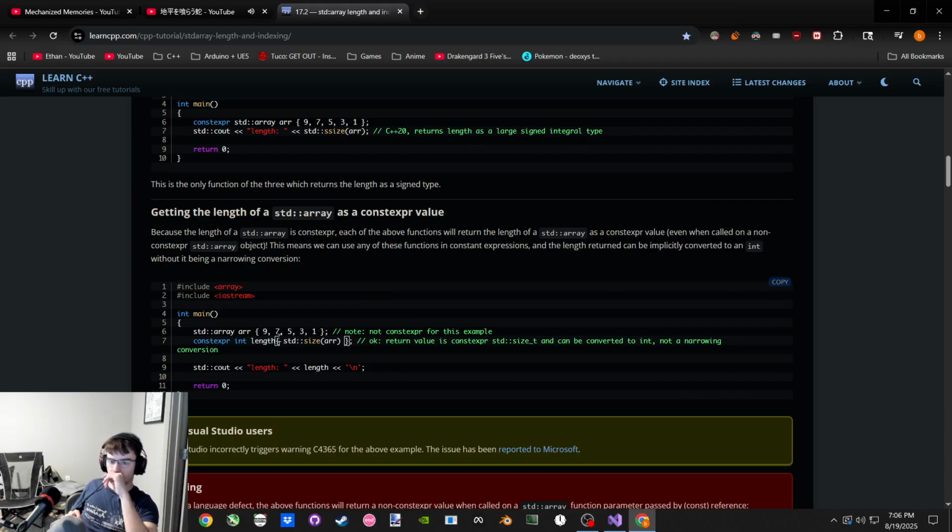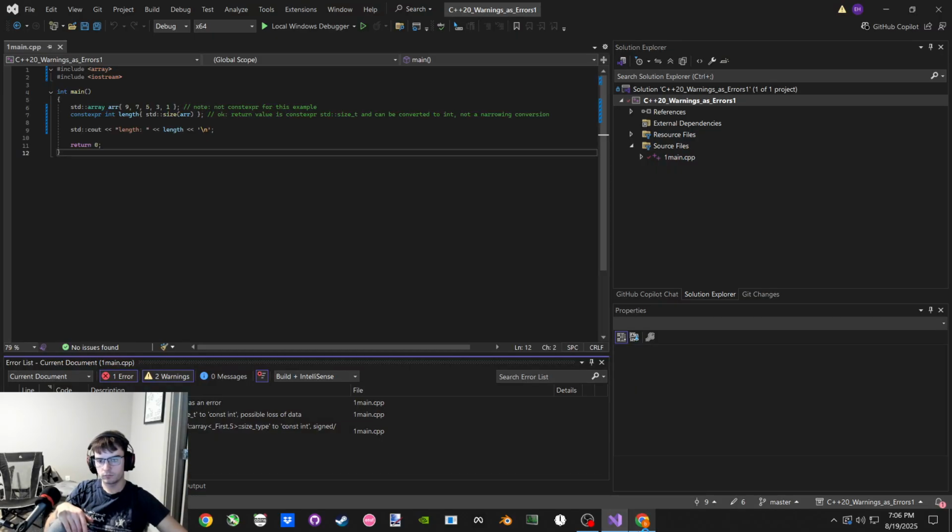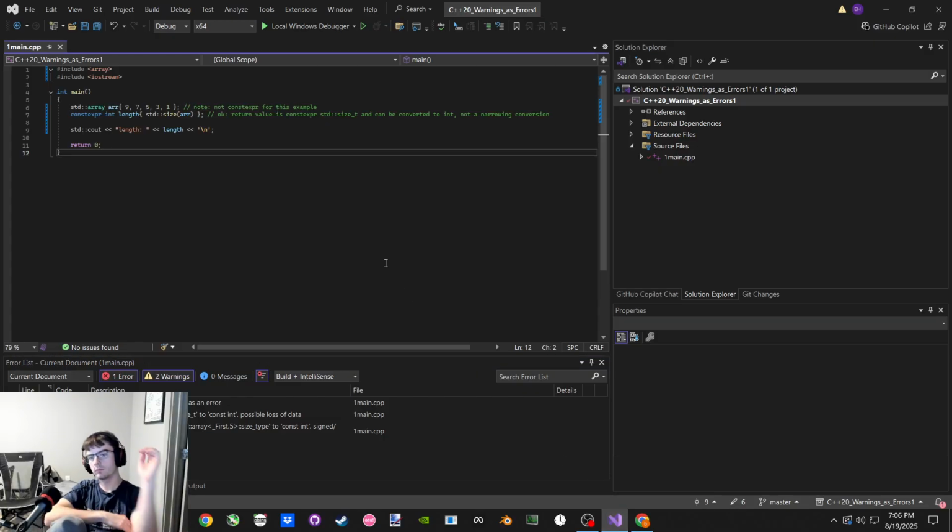Trying to think of examples here. There's a std::array, and we're using class template argument deduction for the type and length, and then we are... What's the issue it's having?